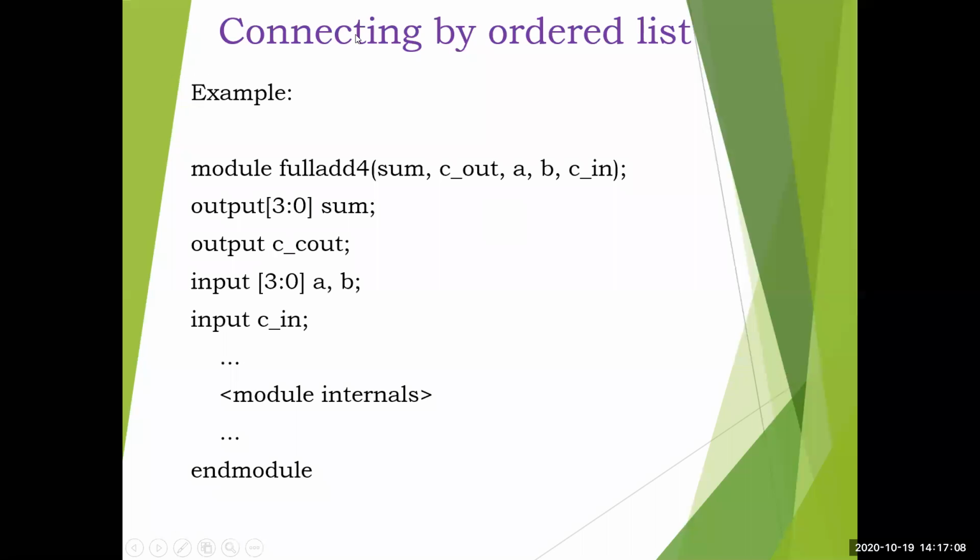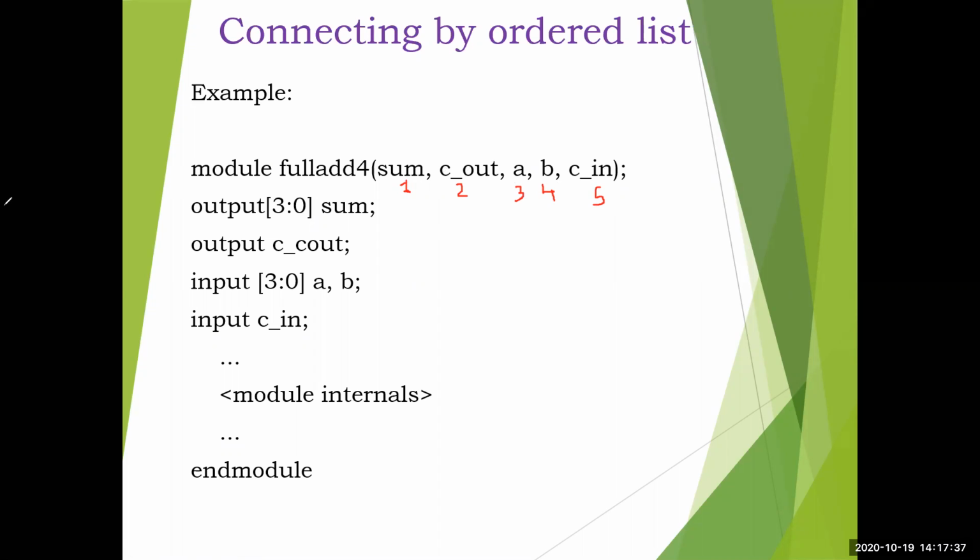See here, this is the design block of the full adder, module full add 4. First you have sum, there also you had sum; second you had Cout, here also you see Cout. There you had capital A, here you have small a, small b, and so on, so it is in the order. These names are local to this module, that's why they can change. There it is capital, here it is small, so they are different, but the values will be passed, whatever values are there will be passed.